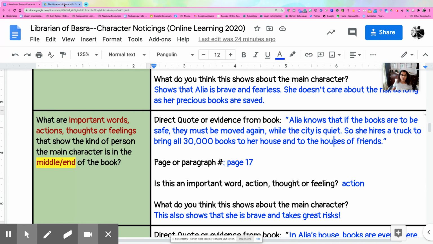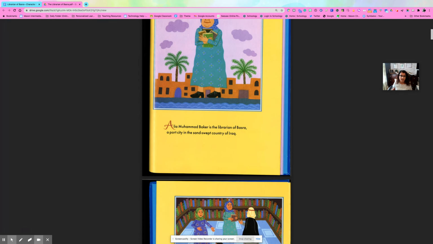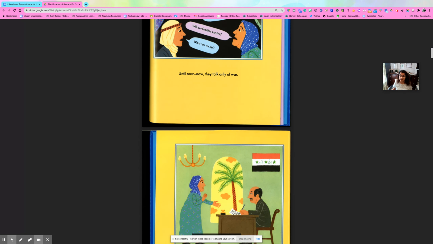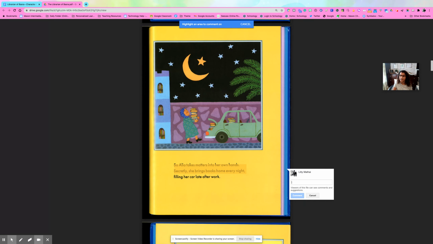Now, when you are doing this in your text and you have a copy of the text, in this case a PDF, one thing you can do is, here's page 5, you can highlight the text. It's hard to see my highlighting because it's in yellow already. You hit that comment button and then you highlight it, and this little comment feature pops up. What's nice is you can annotate right in the comments box. So I highlighted that important quote.